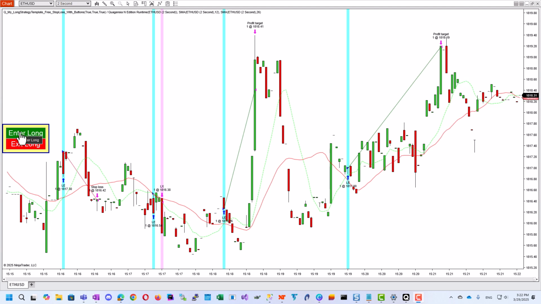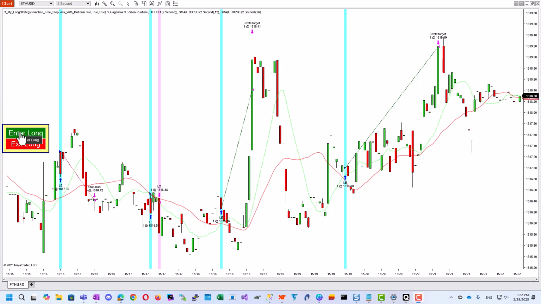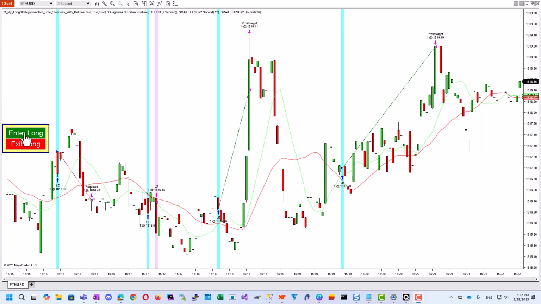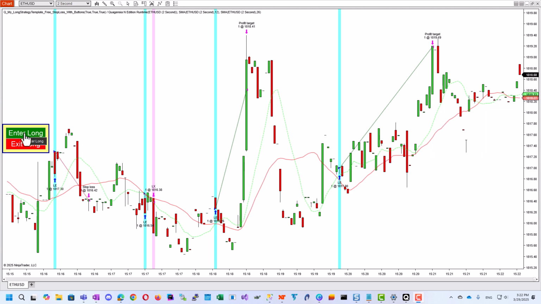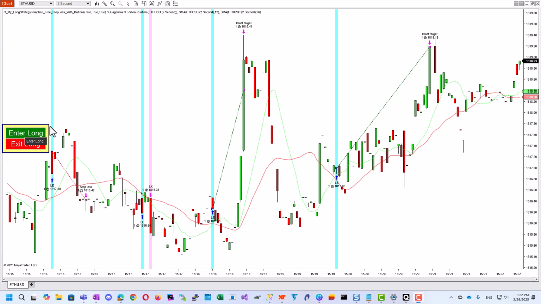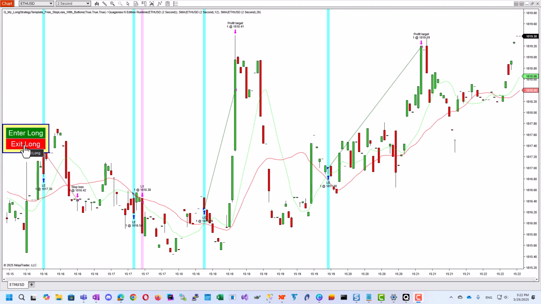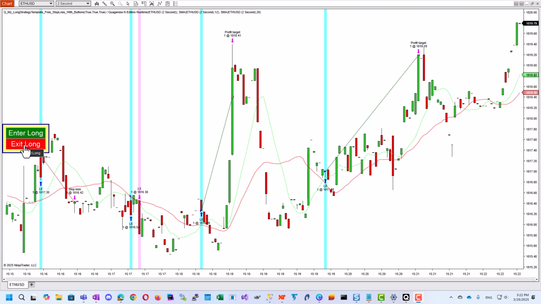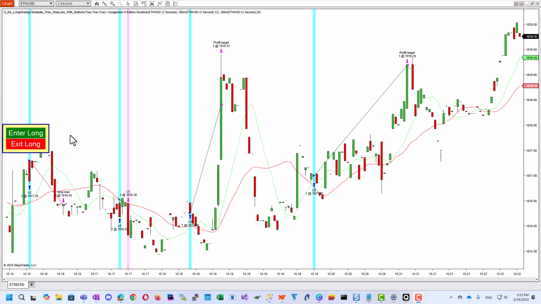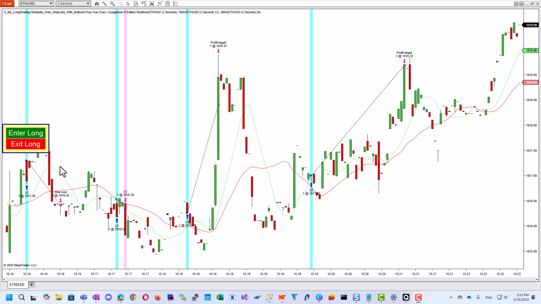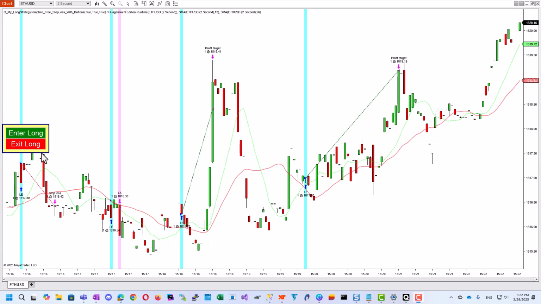We made the buttons do something when clicked: the enter long button enters a long position and draws a tiny shape on a bar, and the exit long button exits a long position and draws a tiny shape on a bar. And finally, you learned how to change the visual characteristics of the control panel itself by giving it a yellow background and a 3-pixel navy blue border.